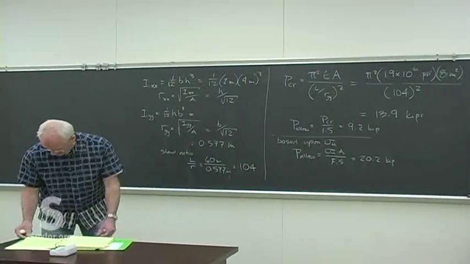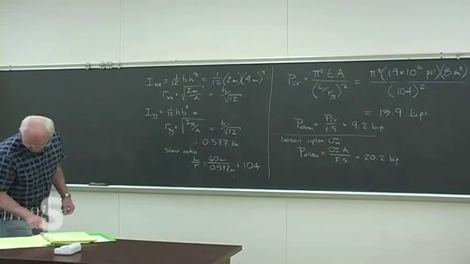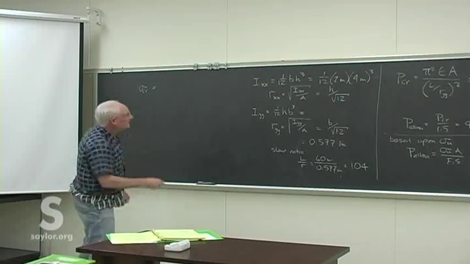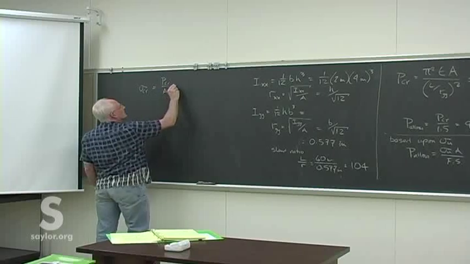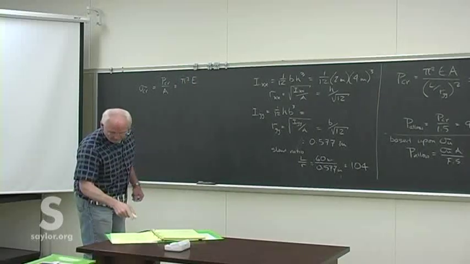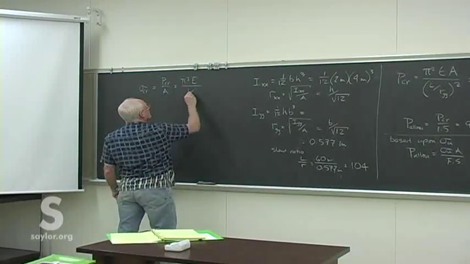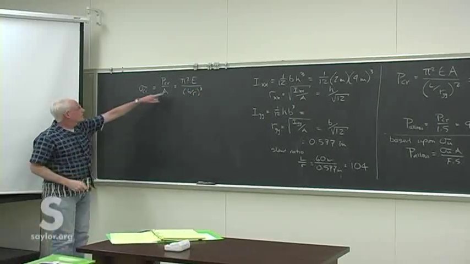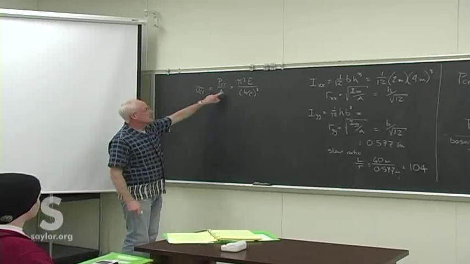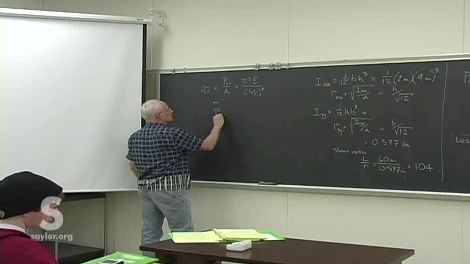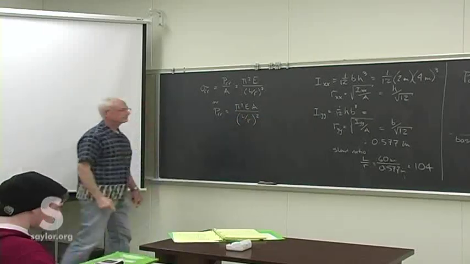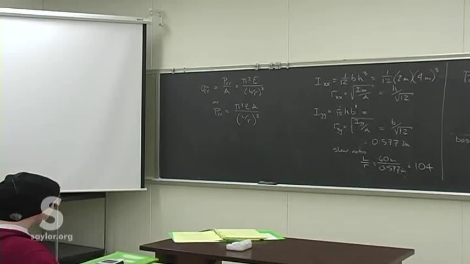I don't think I had actually that equation. Remember, we had this critical stress equation, and that's where we brought in the slenderness ratio. This equation was pi squared E over L over R squared. If you solve this for the critical stress, then you get the equation we have over there. Just multiply it by A. I just didn't take that extra step. And that's the one we have up there. All right, we're all good.